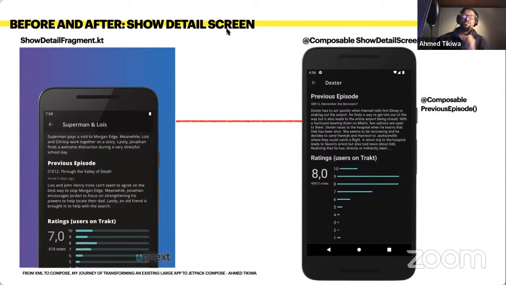So I was able to create that ratings information using a custom component which I created called Track It Rating Summary. And I basically made use of the built-in linear progress indicator to create those bars there representing the scores of how many people picked a certain rating of 10 or 9 or 8 and so forth. Then I use the built-in text composables to represent the overall score as well as the views. And above that is the previous episode composable, as I mentioned previously, and above that as well will be the next episode one.